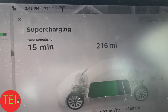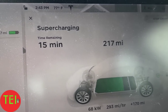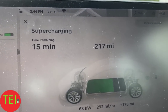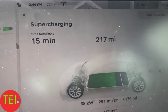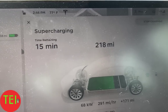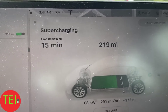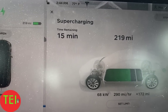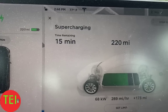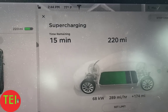We've been here for about 15 minutes and got to 216 miles from 47 miles when I arrived. That is staggering. I had 140-something kilowatt charging speed in the first 7-8 minutes — that gave me 130 miles and change. Then it went down to 92-93 and now it's at 68. My remaining ride is 75 miles to the college and then 75 miles back — 150 miles total. With a 70-mile buffer I'll stay five more minutes, but this is incredible charging speed.